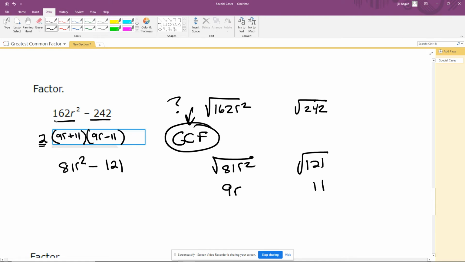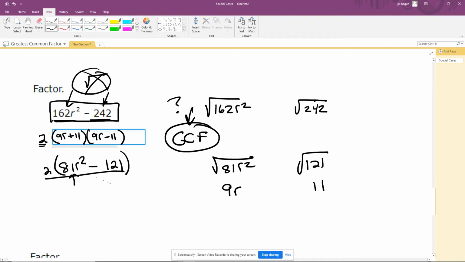Okay, so just to recap on that one, we took a look at the beginning and we said, I can't take the square root of this or this. Okay, I can't do it. So what do? I take a GCF out. And that left me with this. And now I can take the square root of this and this. What are they? 9r and 11. Those are my a and my b. Put them in here, a plus b, a minus b. Don't forget the GCF. It's part of your answer. And you're done. Okay, that's probably the hard one. That was probably from the challenge zone, that problem. That's a tricky one because you got to take that GCF out.